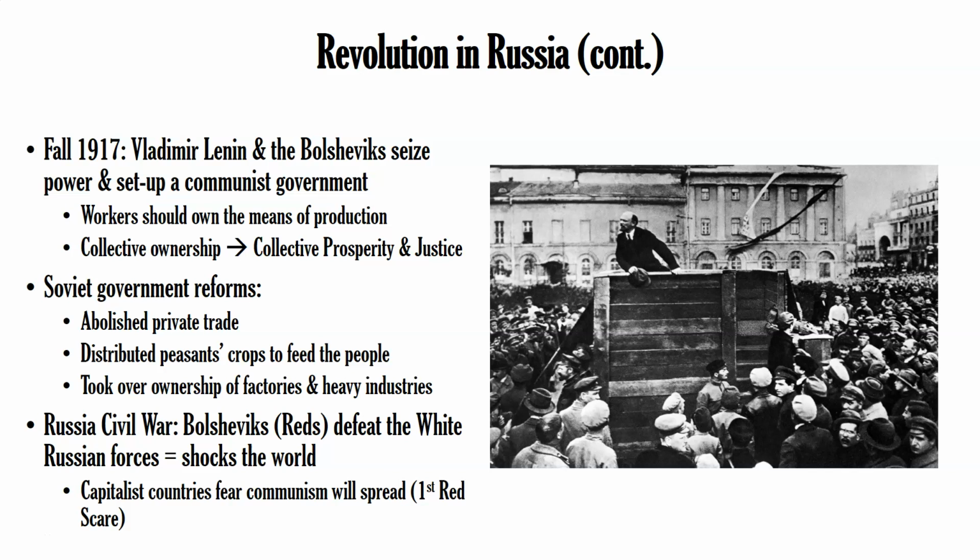And they actually have backing by many of the Western European countries. But the Russian Civil War goes to the side of the Reds, or the Bolsheviks, and this completely shocks the world and leads many of the capitalist countries across the world, including the United States, France, and Britain mainly, to start to fear that communism is going to spread and become a problem globally. And this is actually what we would consider the first Red Scare, whether you want to say it's the first Red Scare for the whole world or just in U.S. history that you can do.